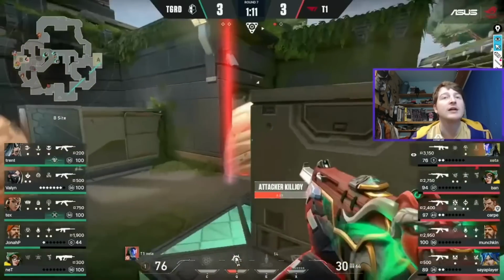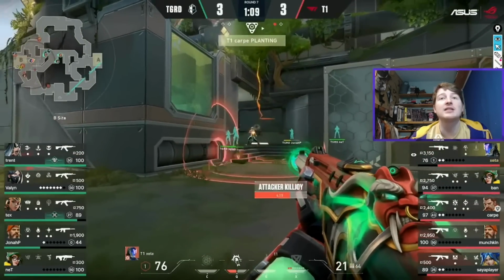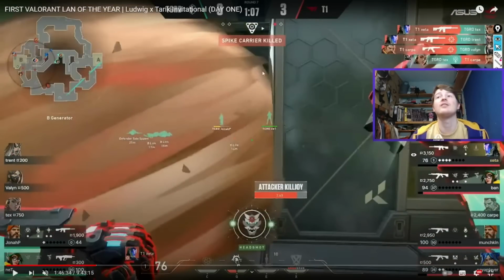And then eventually what's going to happen here is this smoke is going to fade, and Zeta manages to get 2 kills. Carbon manages to get one as well. Tex gets one back with a nade. We end up in a 4v2.